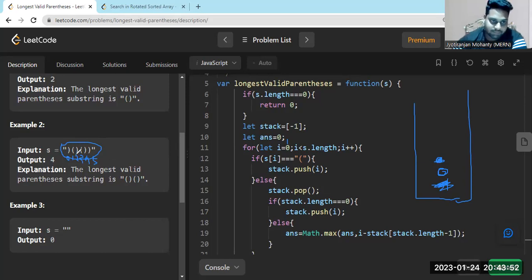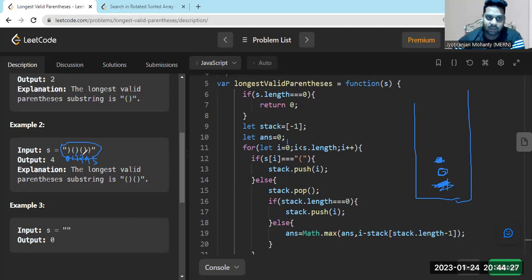Why is it checking this? Because whenever we start our index, it might break our loop, like a substring. It should start from 0 and go further, checking 1 and 2, comparing those valid parentheses. It is closed and open, so it will be popped out. After popping out, we need to check the particular length to see whether it is valid parentheses. In that case, it will go further.